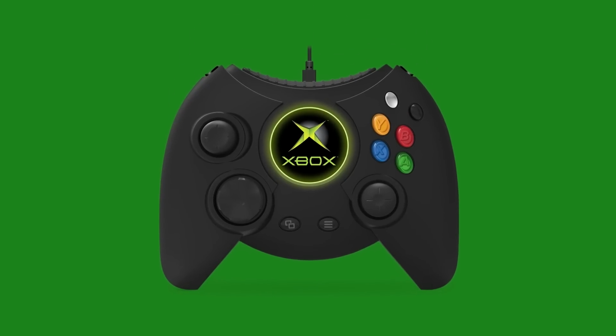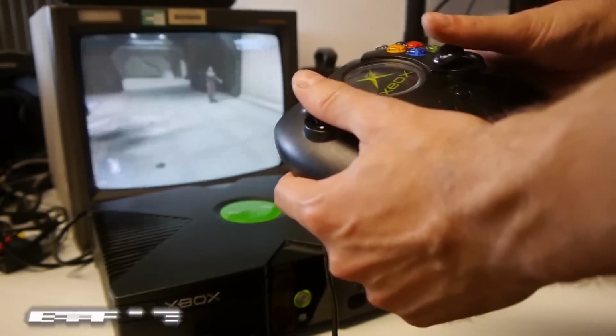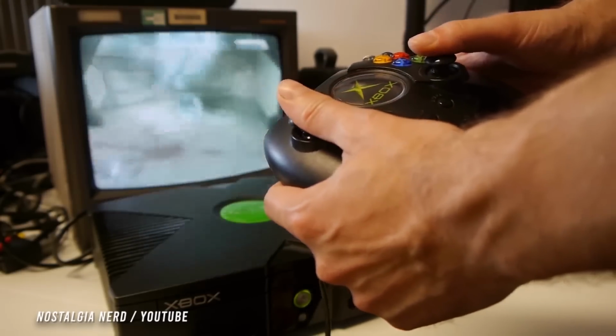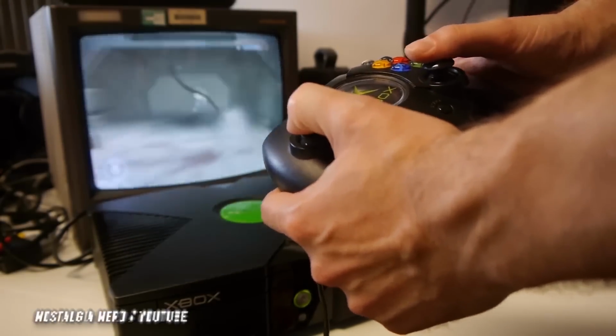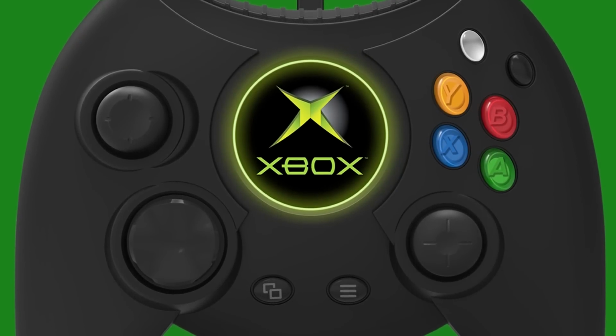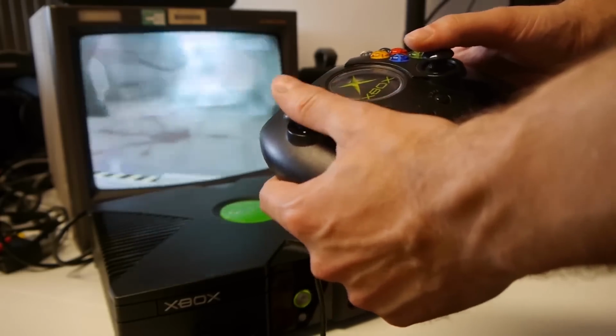Microsoft released the Xbox in 2001, and we all experienced one of the bulkiest controllers of all time, with the aptly nicknamed Duke. Now, Microsoft didn't want us to play games like we were holding a quarter pounder with cheese. Their original controller design was kind of an accident when large control boards were manufactured before the final design was complete. The happy little accident actually led to the mismatched position of the analog sticks, which has become one of the more popular ways to hold a controller.